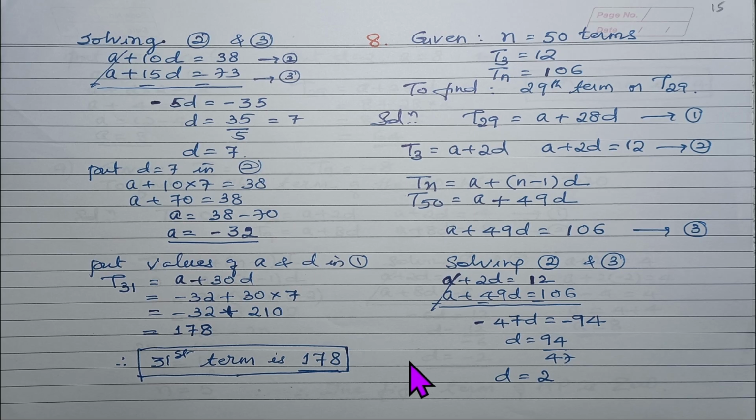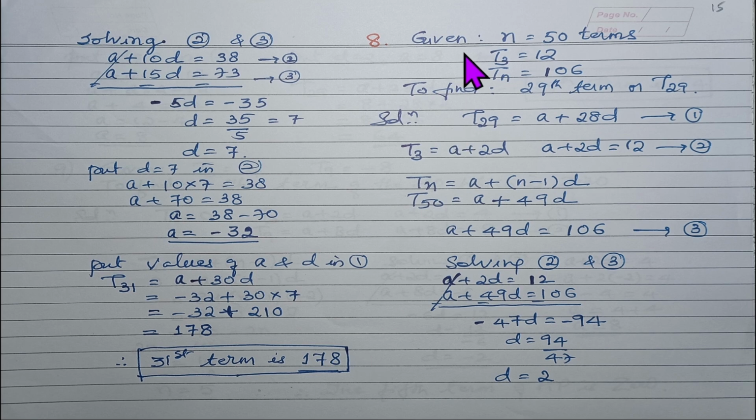Now please try to understand here, that solving pair of linear equations is very important in solving examples of arithmetic progression. So please go through the methods of solving pair of linear equations, in particular the elimination method, and apply them here. So we have got the two unknowns found, that is A is known, D is known, substitute, we get the answer.